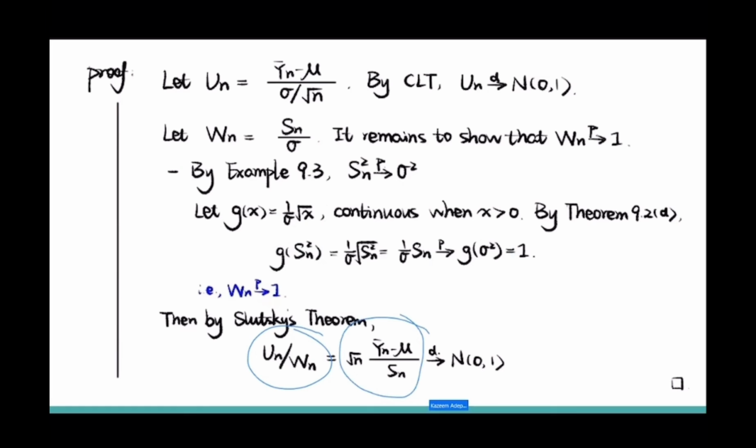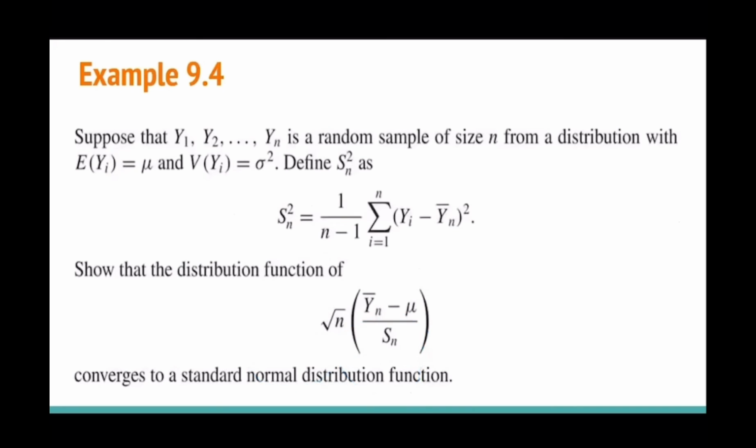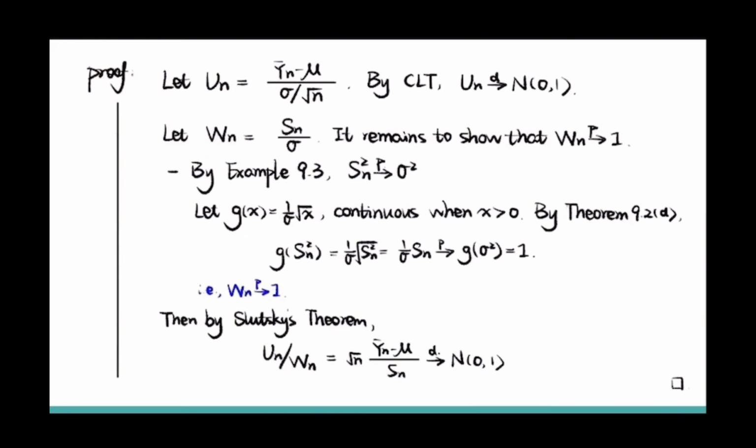what you were given initially. You see now, I'm talking about this guy. That was what you're given initially. Take a look at that. Now, then we're going to say the distribution of that is still going to be standard normal, because the Wn is acting like one, because it's going to converge to one, as you can see here in probability. Okay, so far so good.